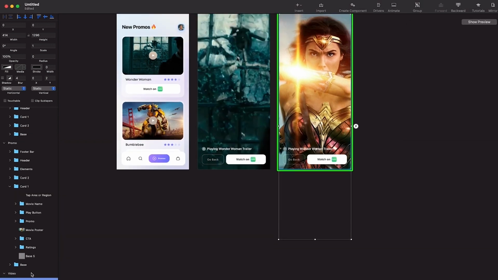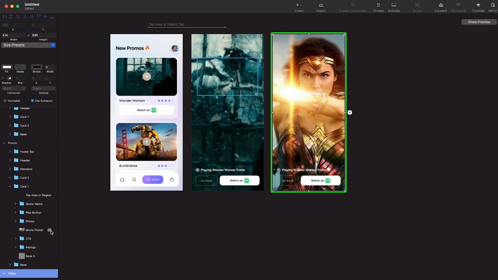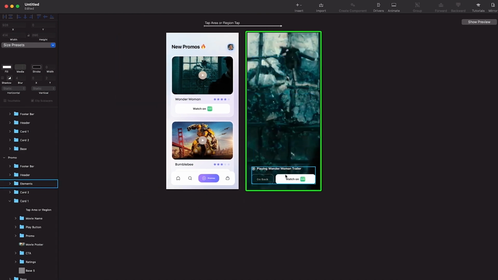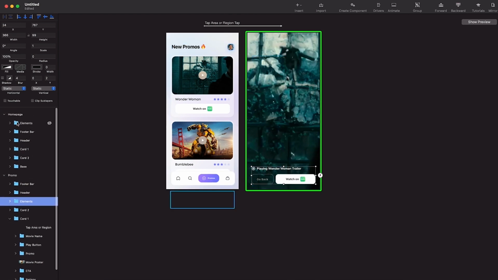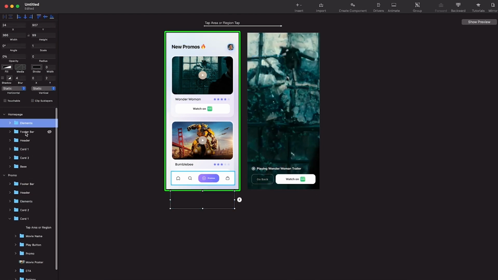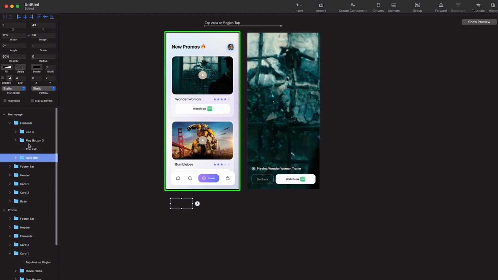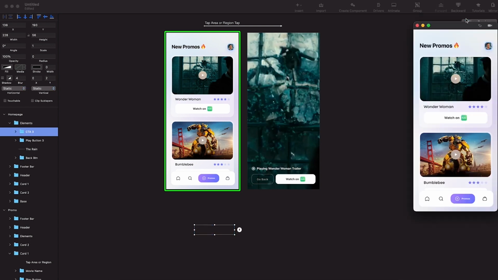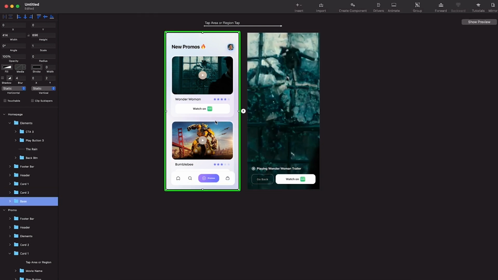And let's delete this third artboard which we don't need because we have already copied everything. And what I'm gonna do is go to the first home page and move these elements, and the second button which says CTA3, I'm gonna just move it a little bit more down so that it comes a little bit later, and the back button also a little bit more down, somewhere a little bit here. So let's see how it comes. Okay, not much of a difference.